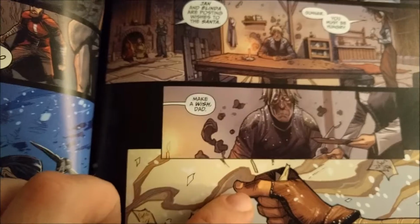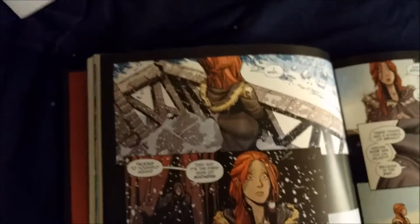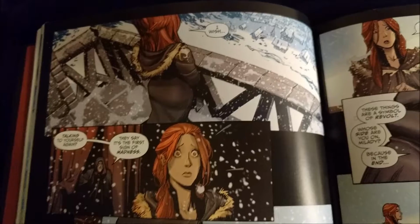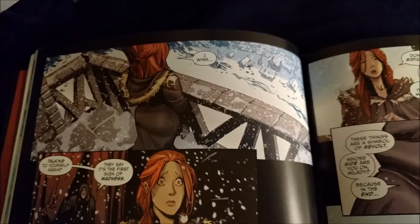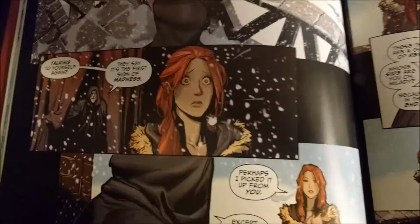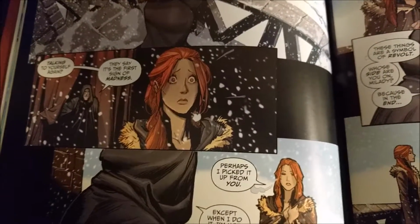Foreshadowing or bad editing? We'll probably find out later. As we switch pages, we also switch scenes back to the Emperor's wife and the little bastard's mother. We see her muttering to herself, "I wish," as she watches the wishes float away into the distance, and her husband shows up, startling her. Starts accusing her of going mad, talking to herself.